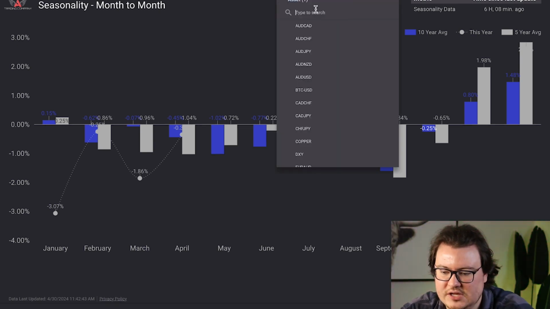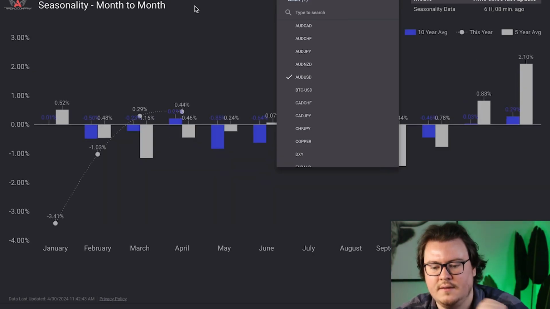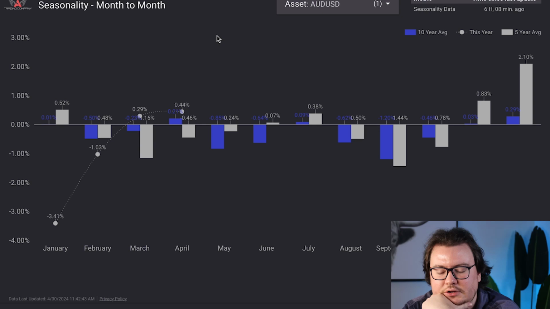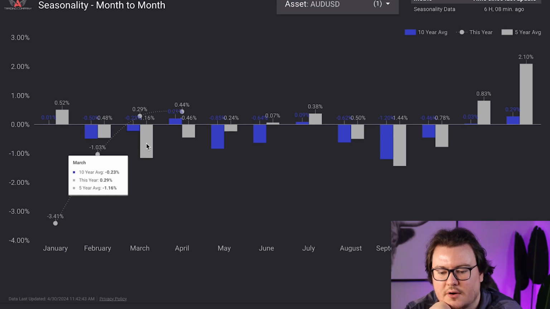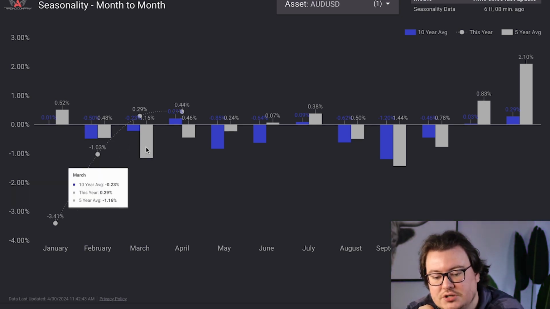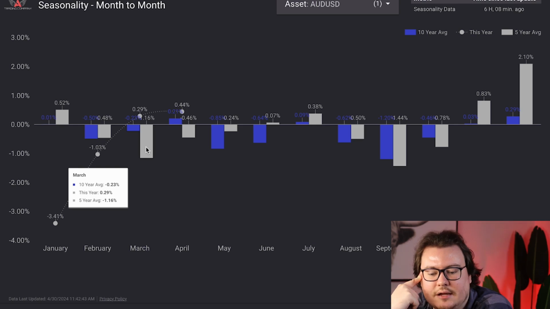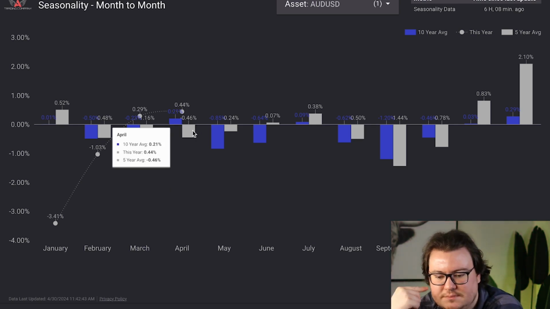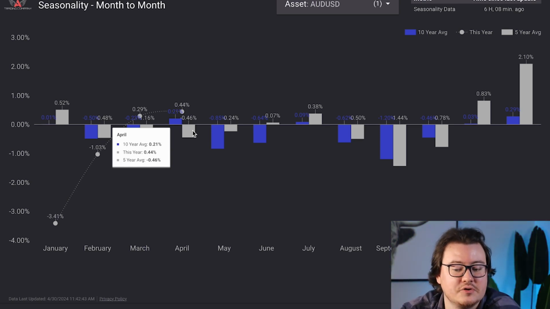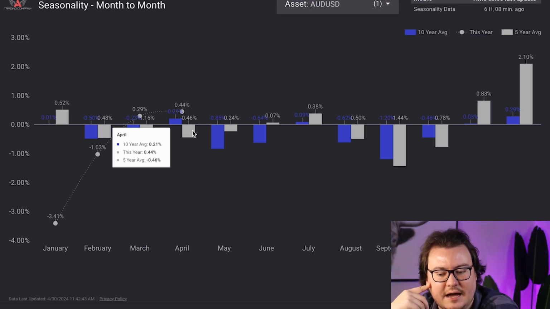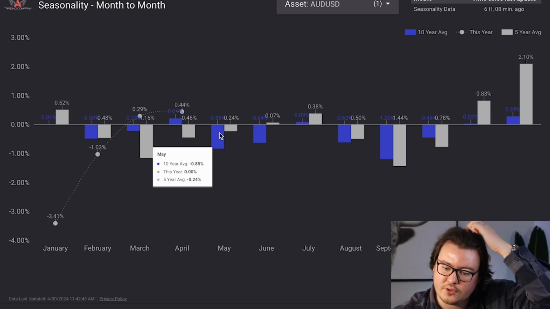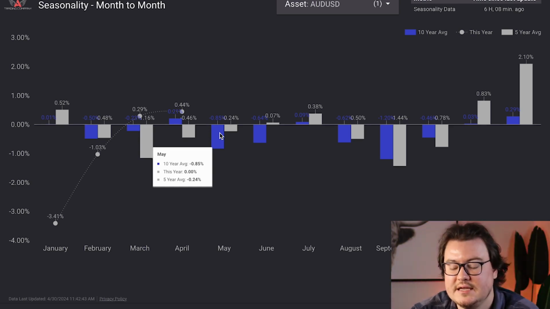Let's check out AUDUSD next. In fact, it's right there. And here we go. This one is a little bit more split. So we do see February and March, same thing. Historically, it trades lower. In February, it did. In March, not so much. It had a 0.29% increase in price. April, though, is split. 10 years, historically, it trades a little bit higher. Over the last 5 years, historically, not so much. This year, it did. It traded 0.44% higher. But in May, both on the 10-year and the 5-year, we see historically a decline in the price of AUDUSD.